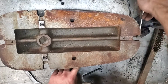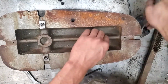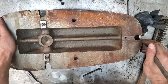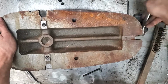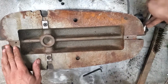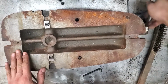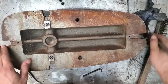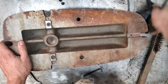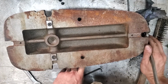This, I kind of like this though. It's got the nice smooth lines on it. Structural web, it's a really fine casting, it's really clean. I don't think it's forged, but I could be wrong. It's not super rusty either, so we'll want to clean that up before we put it on the machine. And there's our next set of screws.